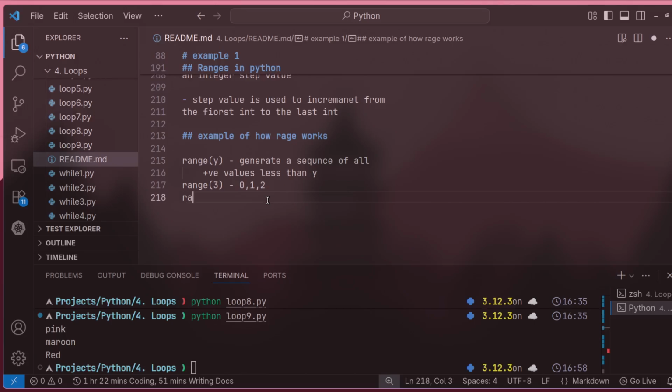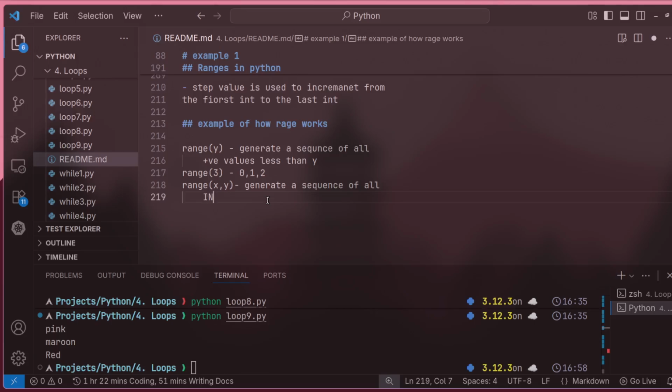Another example is range x, y. What will this generate? It generates a sequence of integers, I'll use int for integers, greater or equal to x and less than y.